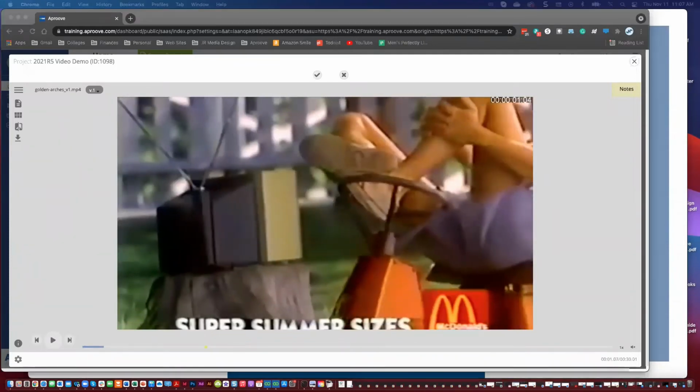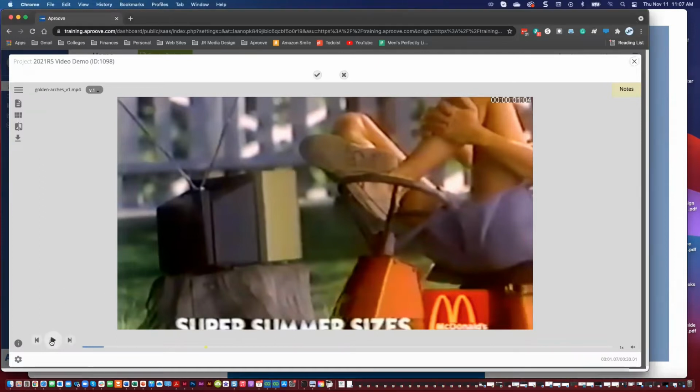At first glance, we see some familiar controls that you would find in a conventional video player, say on YouTube or Vimeo. We have our play button. We have our next frame button. We have our previous frame button, and the video timeline running across the bottom.